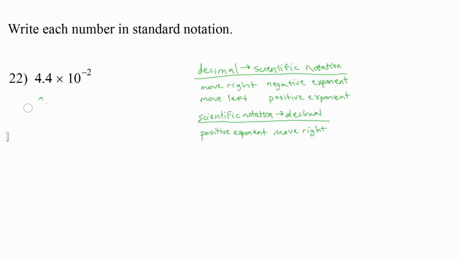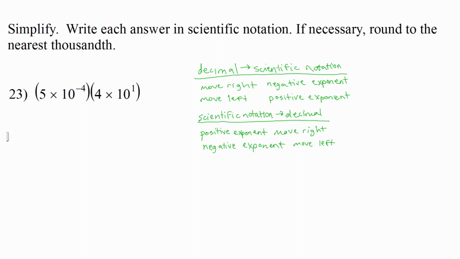Going the other way, it can be trickier because you might have a lot of numbers on this side, so you have to go past however many numbers you have and then add zeros after that if necessary. Okay, so on that, I already erased it. It was a negative exponent, and so we moved left. So these are our rules. This is what we can use to figure out our problems.